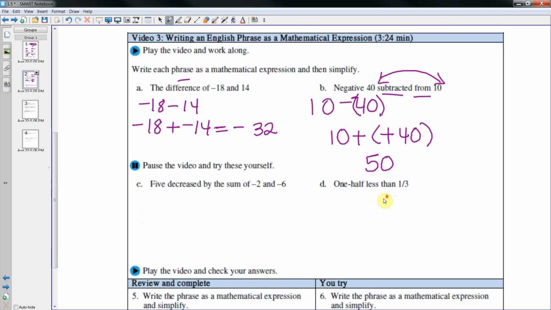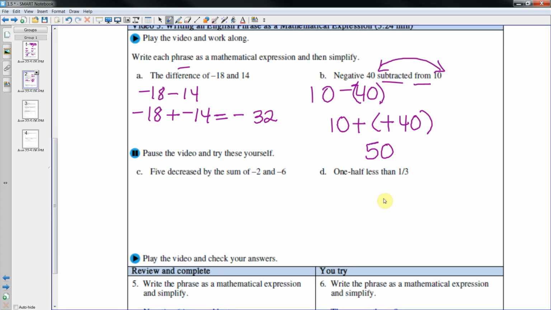Alright, decreased by, I don't have to worry about changing the order, so it's 5 decreased by the sum of these two numbers. So I've got to take negative 2 plus negative 6. Again, if you have two operations without a number separating them, you're going to need to use parentheses or brackets. So I need to do parentheses first, remember, or always go back to order of operations. Please excuse my dear Aunt Sally. So 5 minus negative 2 plus a negative 6 gives me negative 8. Now I've got 5 minus a minus 8. So that means change it to addition, and that gives me 13.